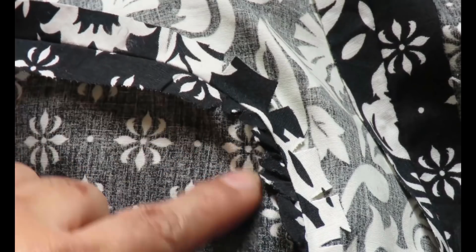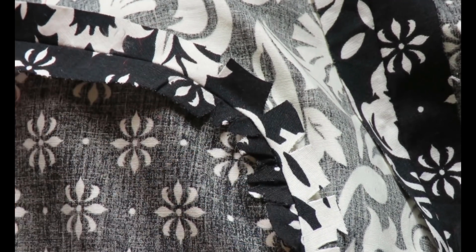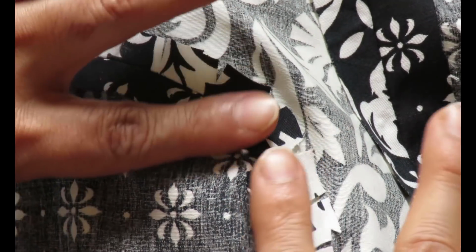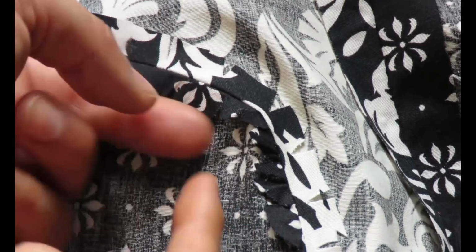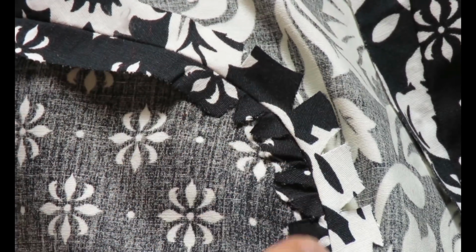On this convex shape of the princess seam, meaning the outside bit, if I just snipped and pressed, because the seam allowance comes this way, there's going to be a lot of bulk. So what you do is cut little triangles. So snip little triangles, and I did loads. Now that curve is quite pronounced.